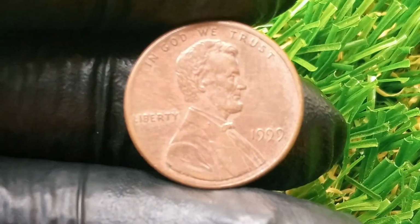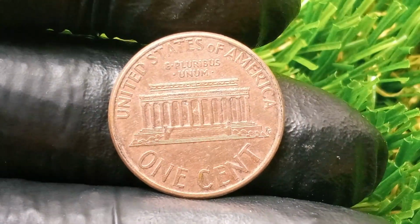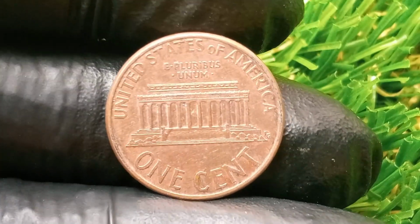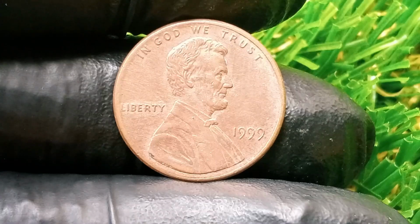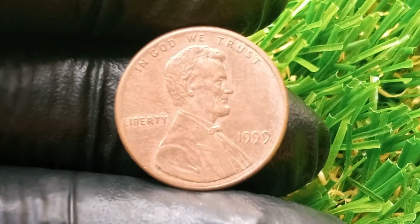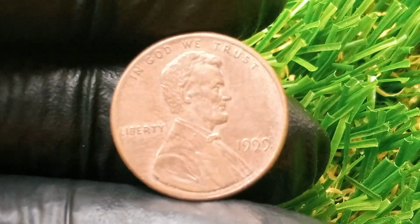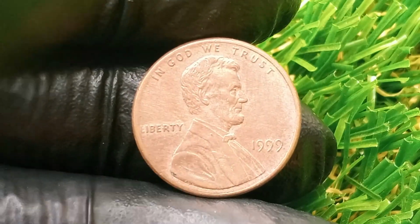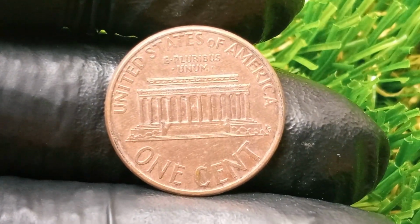And if that weren't enough, metallurgical analysis revealed that the coin had been struck on a transitional planchet, specifically a bronze planchet that had not been used for standard cent production since 1982, and yet somehow found its way into the coining process in 1999, making the coin significantly heavier at approximately 3.1 grams compared to the standard 2.5 grams of post-1982 zinc cents. This composition anomaly alone would make the coin a rare transitional error, but combined with the intense die doubling and off-center strike, it creates a trifecta of error that elevates the coin into a stratosphere of value that few other Lincoln cents have ever approached.